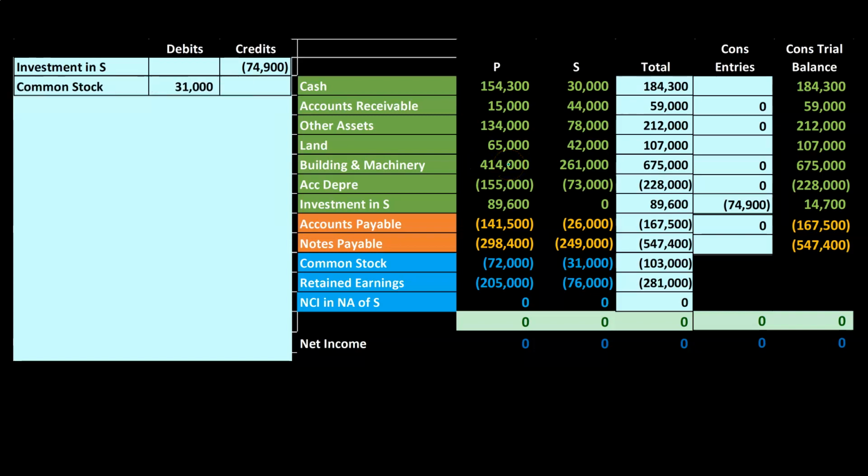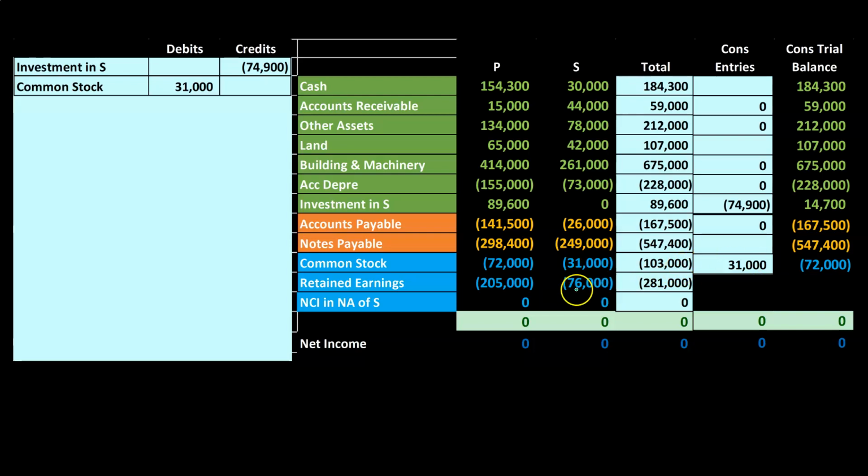So then the next one is going to be, we're going to remove the common stock for S, similar process. Notice we have a non-controlling interest, but that doesn't mean I'm just going to take part of S's interest off the books. Notice I'm removing the entire thing, and then I'm going to be reporting the non-controlling interest in another account. So this is the same process as we would have, in other words, if it was 100% owned in essence. So in other words, we're taking off the 31,000 for S, so 72 for P, 31 for S, 103 for the total. Then we're removing S to get back to P's 72.